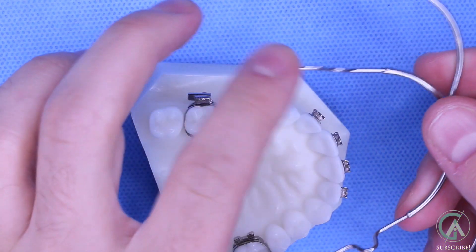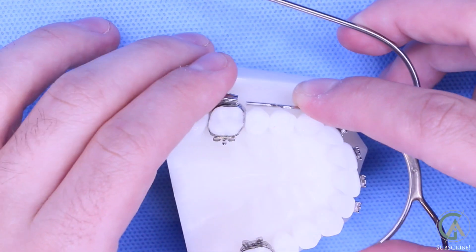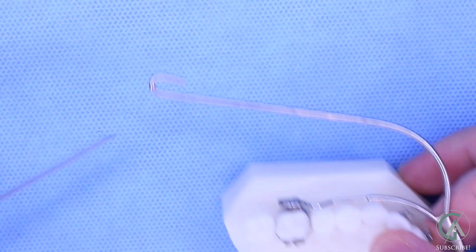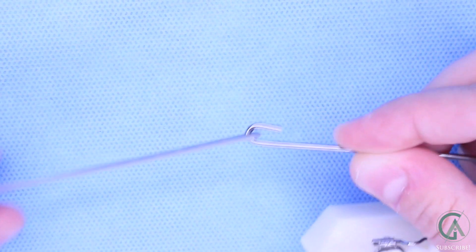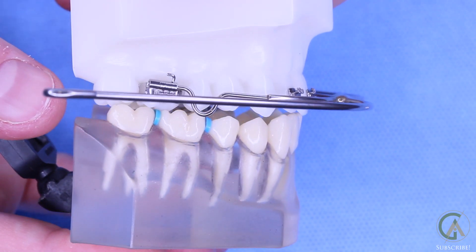The type of headgear — whether it's a cervical pull, high pull, or combination — will be decided by your orthodontist based on your bite and what they're trying to achieve. The headgear is set up with an inner bow that goes inside your mouth and an outer bow that attaches to the elastic. The bands in your mouth have little slots for the headgear tubes to fit into, and the outer bow attaches to the elastic which provides a force to bring your upper jaw or upper teeth backwards. Your orthodontist will prescribe the force and the amount of time to wear it, and remember — just like elastics, the more you wear it the more efficient it will be. Try to get as much wear as you can while you're at home.